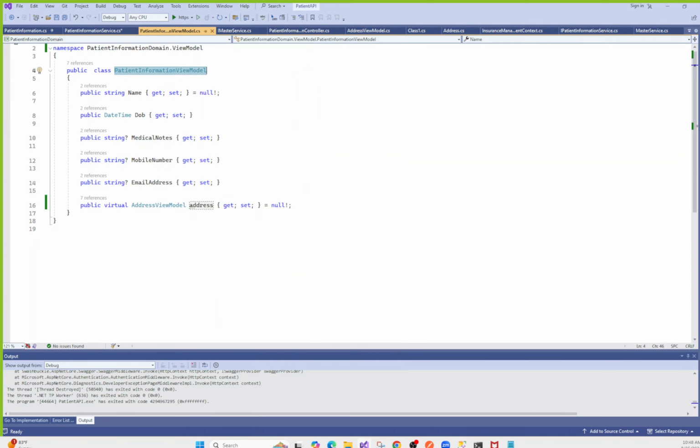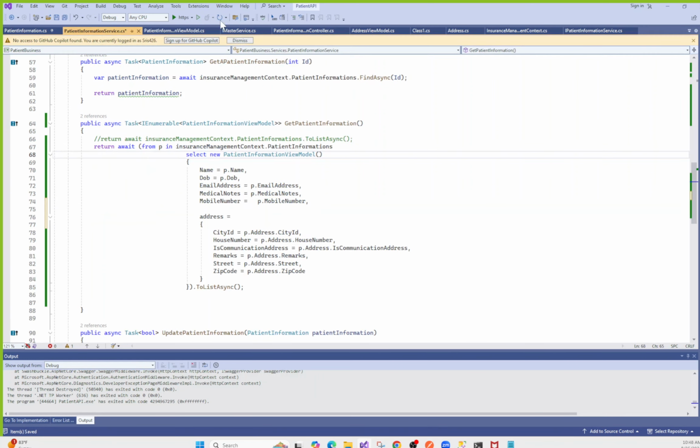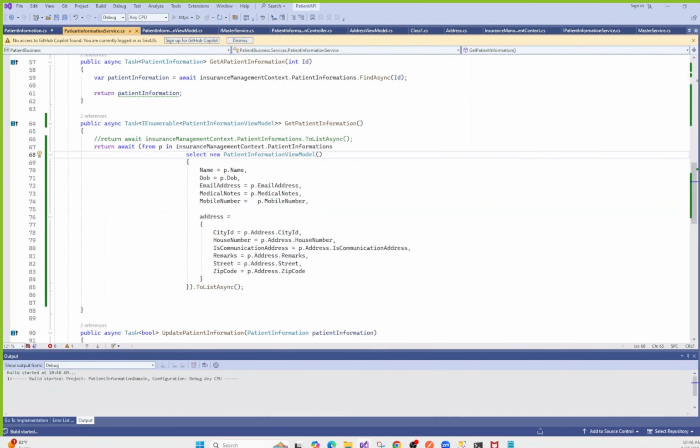So name we have, date of birth we have, medical notes, mobile number, and oh, why is this virtual? So this should be public. This should not be virtual here. I think we copied it from there, so that's why. Yeah, this should not be virtual. Yeah, I think that is the issue. Yeah, let's see.